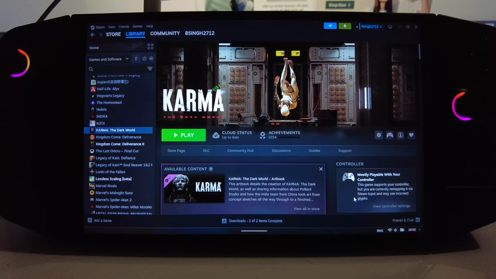Polart Studio. Okay, so these guys, Polart Studio. Where have I heard that name before? Let me just pull that information up. It's based in Shanghai, China. So Chinese developers.